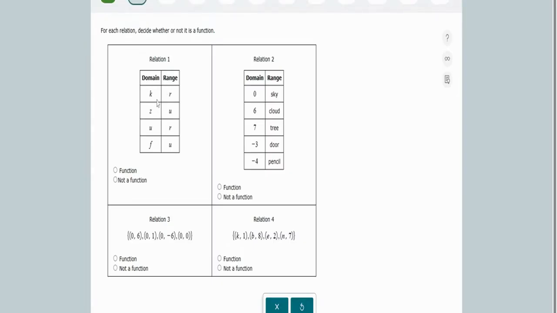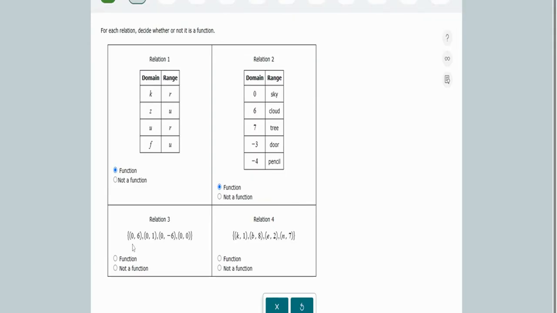Okay, for problem number 2, we're going to look at these input and output, or domain and range, tables to see if it's a function or not. To remember, when we did this in the past, we looked at the left side and made sure that all the letters are different. If they're all different, it doesn't matter what's on the right side, it is a function. On this next one, all the letters are different once again. We don't worry about the right side.